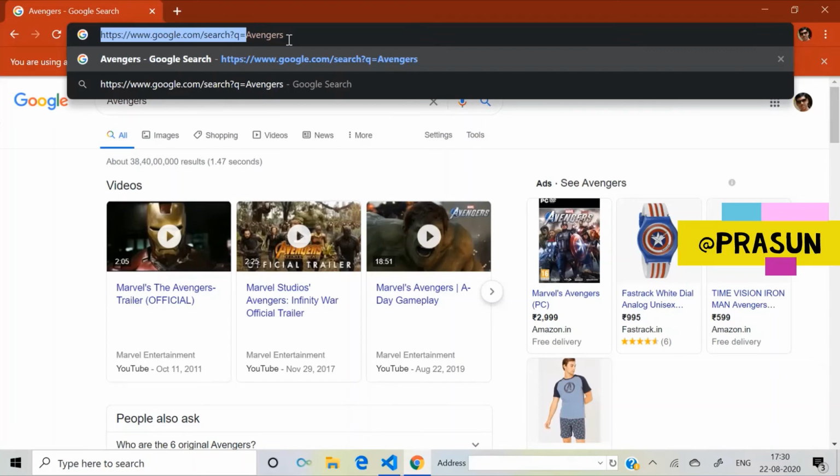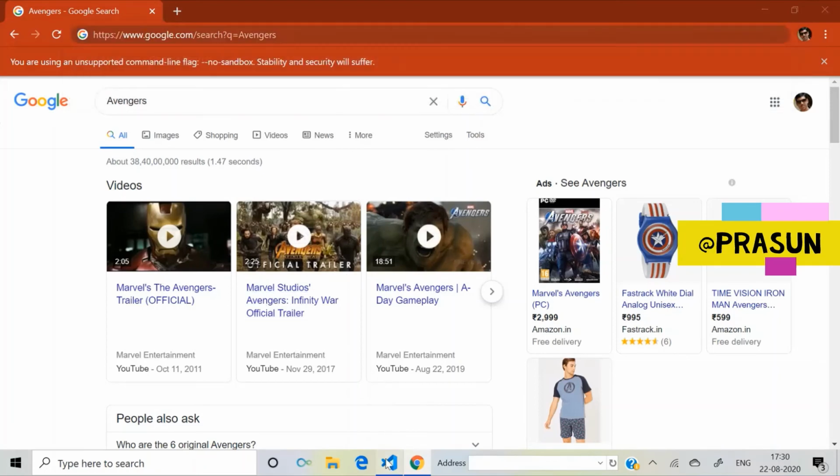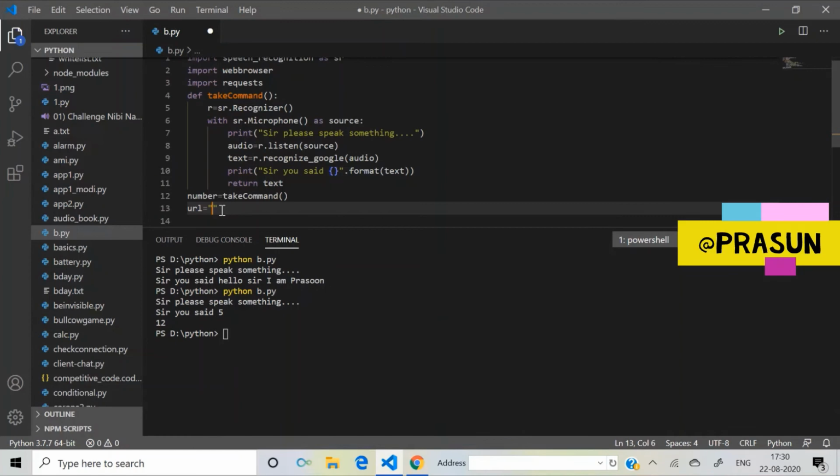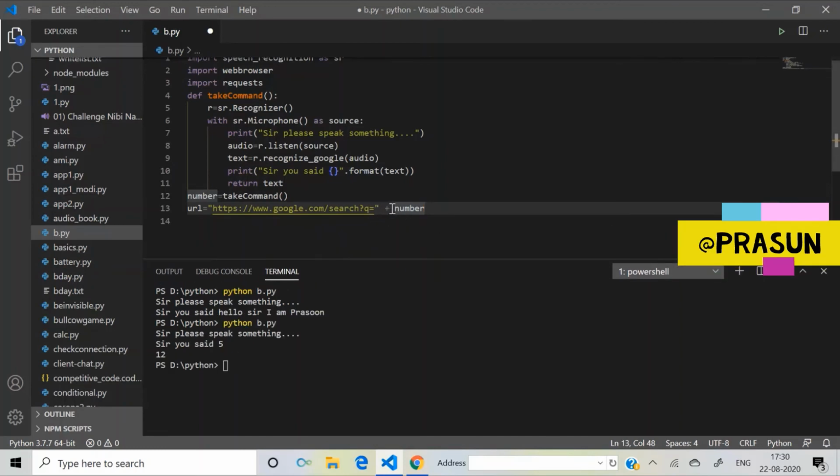So I will simply copy this, Control V, and plus number. Suppose the user says cow, it is now stored in number, and this number is being added to this string. It means in the place of query, there is now cow. So whatever the user is saying is being stored in the place of query.